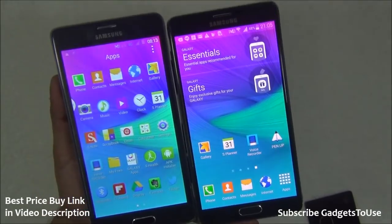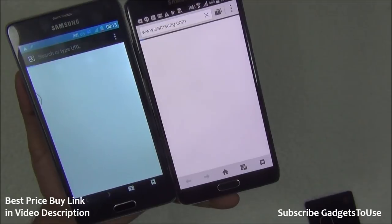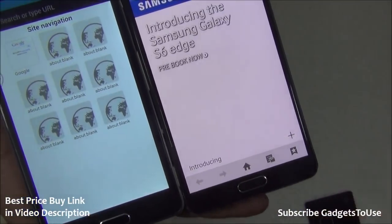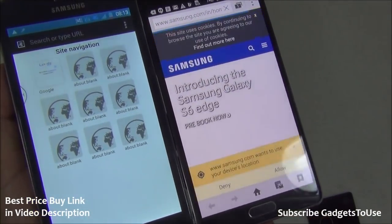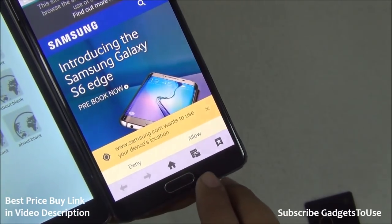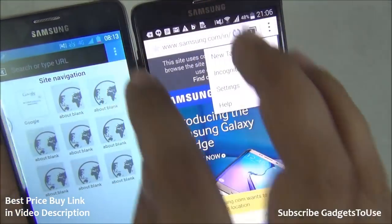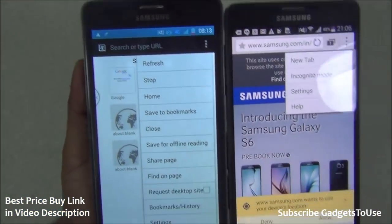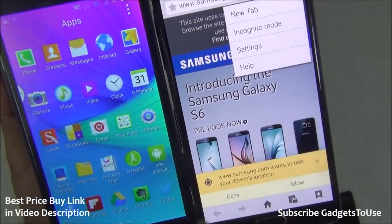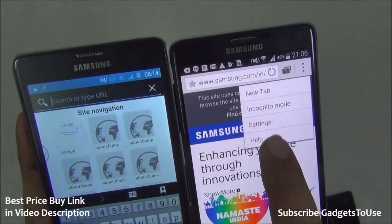Another difference which you can see between the fake and the original one is on the browser front. If you launch the browser, this is how the browser actually looked. This is a browser designed by Samsung for the Samsung Galaxy Note 4 with their TouchWiz UI. It gives you all these options of home, saving a web page, bookmarking a web page, and some more options. Whereas this is the stock Android browser, which you can see on any other Android phone as well. And you can see the difference that the browser, in terms of look and feel, the address bar, everything is different on the fake one as compared to the original one.